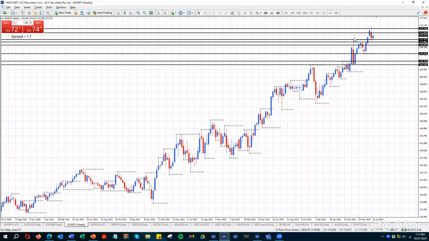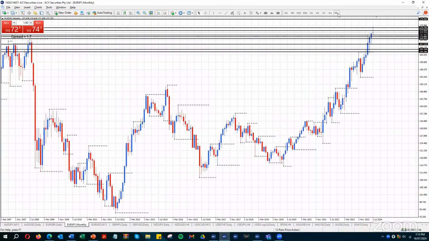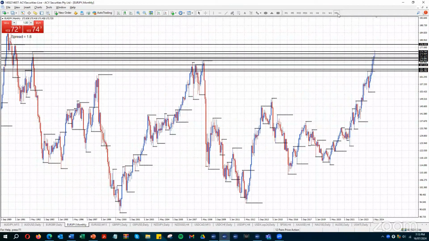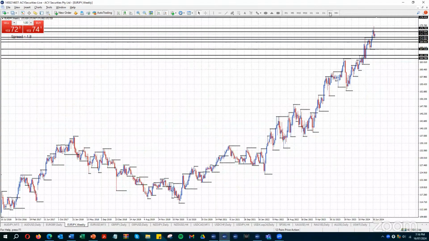What we are failing at, if you go to your monthly chart, is we're failing at this high over here. I've been saying it for weeks. We're very, very high on the euro yen. And now we've had a massive outside reversal week. Is that a signal that we're going to have at least some corrective time?